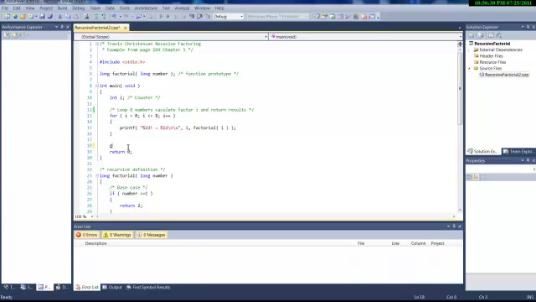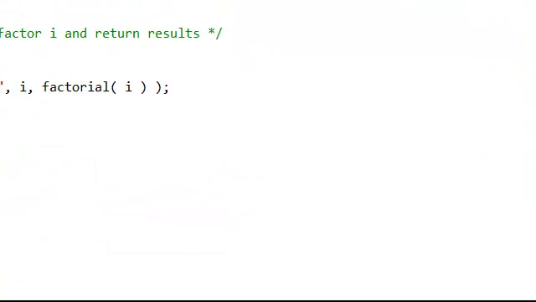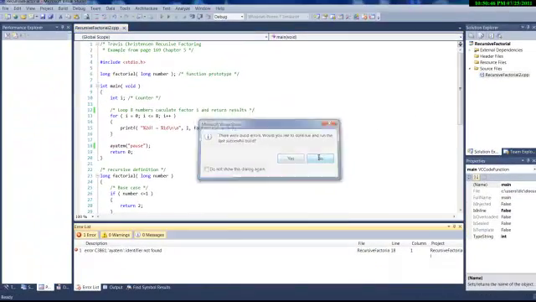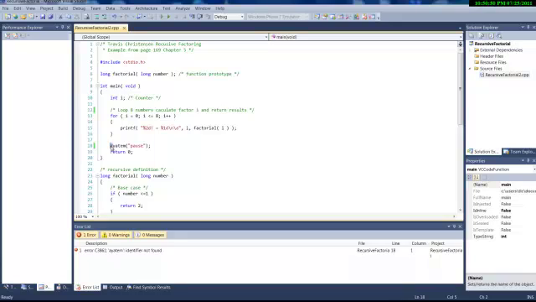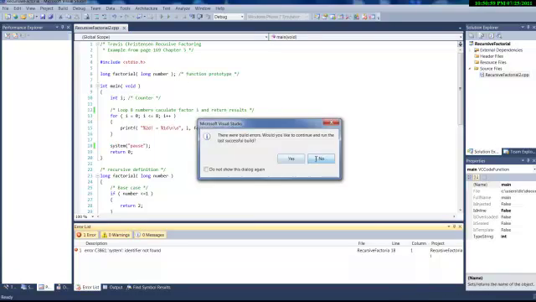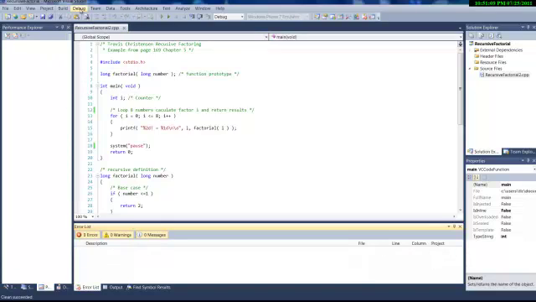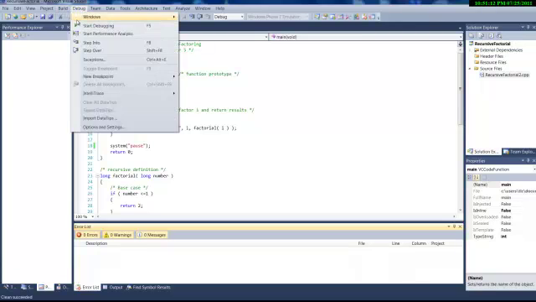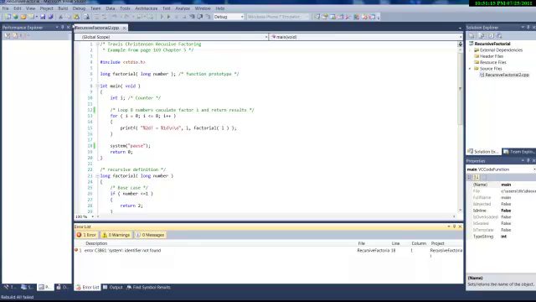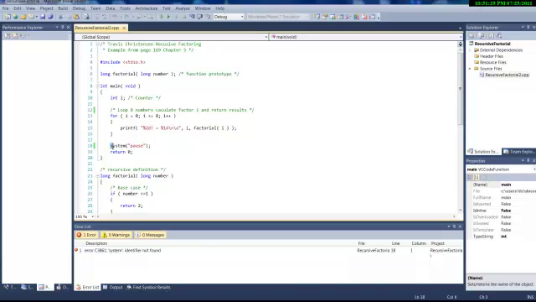So put that in there. And actually, we'll try system pause real quick. Okay, build. Let's see. Clean recursive factorial, and build and rebuild. Okay, it's giving me an error here. This is basically system identifier not found, recursive factorial 18, line 1. So it's saying system pause is not working.